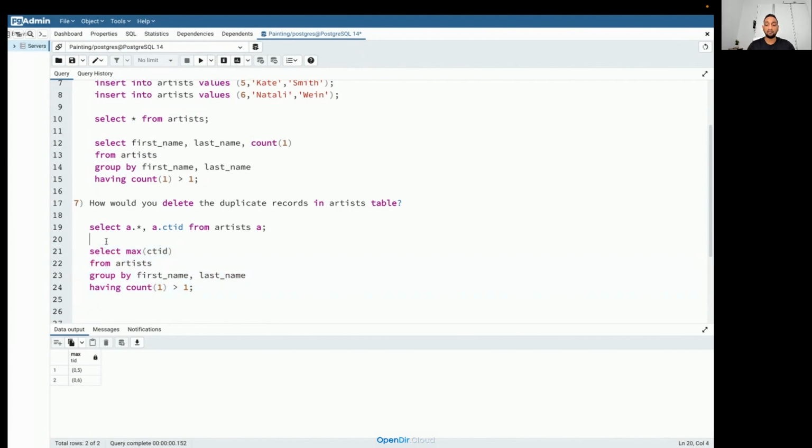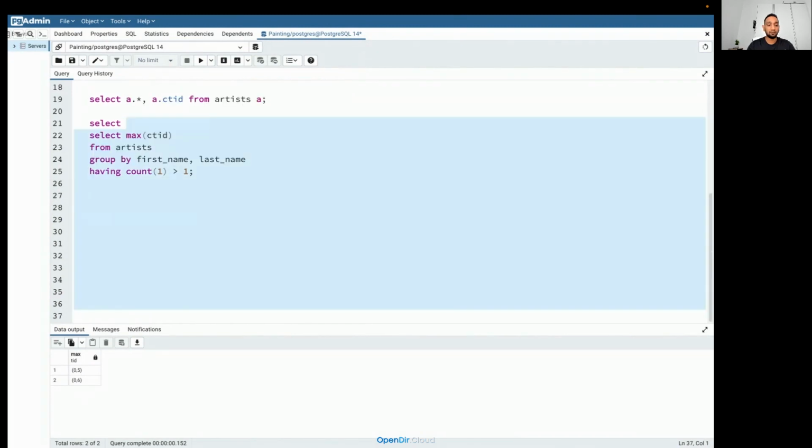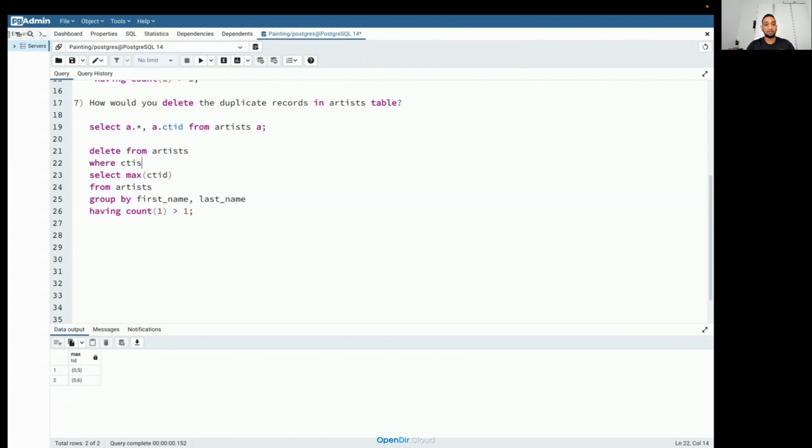I can put this whole thing into a subquery. So I can just say delete from artist where CTID in this whole thing, right?